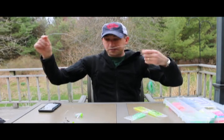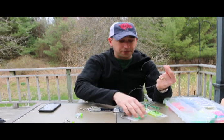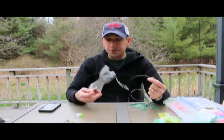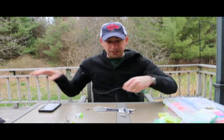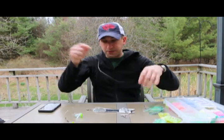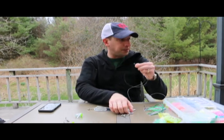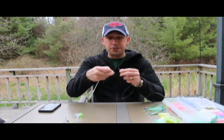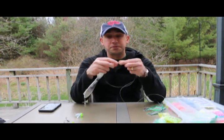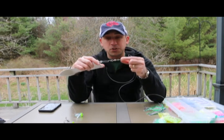Once I have that rigged, I have to figure out how I'm going to attach it to my flasher, in this case an 8-inch spin doctor. I've already figured out the length that I need. Use the attachment method of my choice. I could add a snap swivel on here to make it very easy to add to the back end of my flasher. And just for example, I already have a corkscrew swivel on the back here.